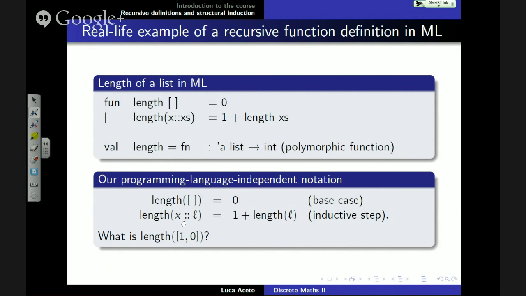It's 1, namely the X, plus the length of the list L. Okay, so for instance, if somebody asks you what is the length of the list 1, 0, you would say, how many elements are in there? 2. It takes 2, baby, to make the list 1, 0. And how do we compute this? Simply by applying this definition recursively.